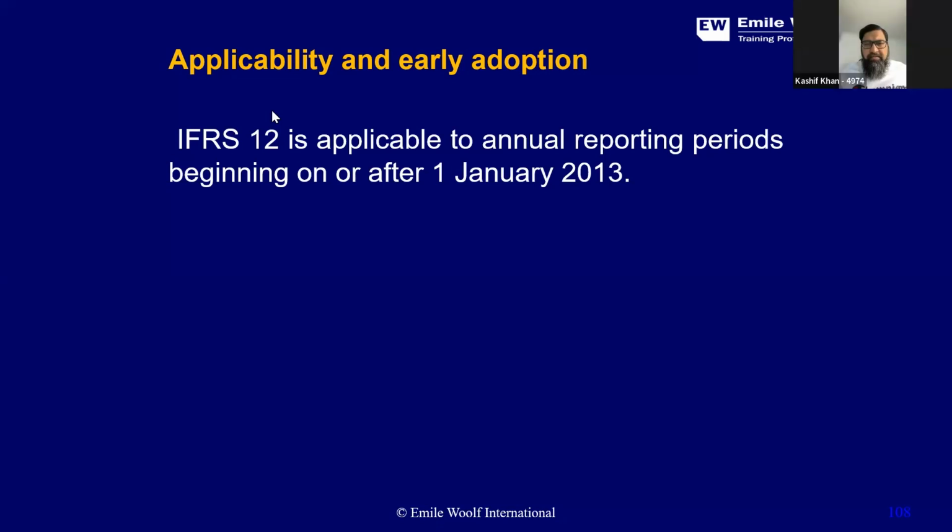I cannot see the question on the chat window. What are the criteria to assess the presentation of share of profit or loss in this joint venture in the statement of profit or loss, either as part of operating? Actually, this was already discussed. Would it be easier if I just read out the question again? Actually, on the basis of what I understood, I'm going to reply. I would say make another attempt to make me understand the question, please.